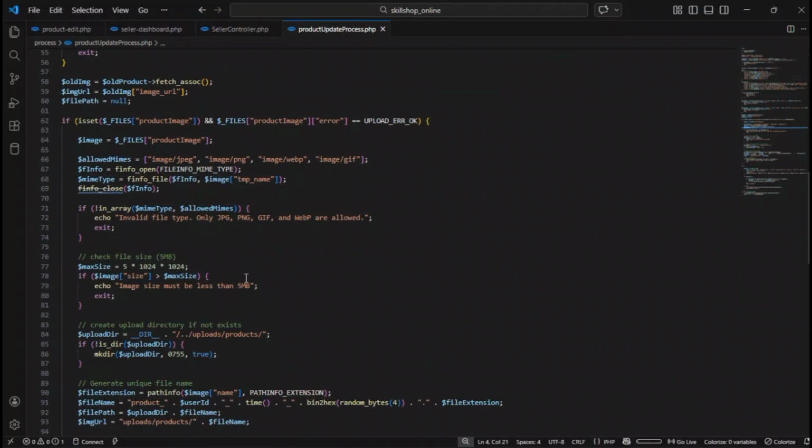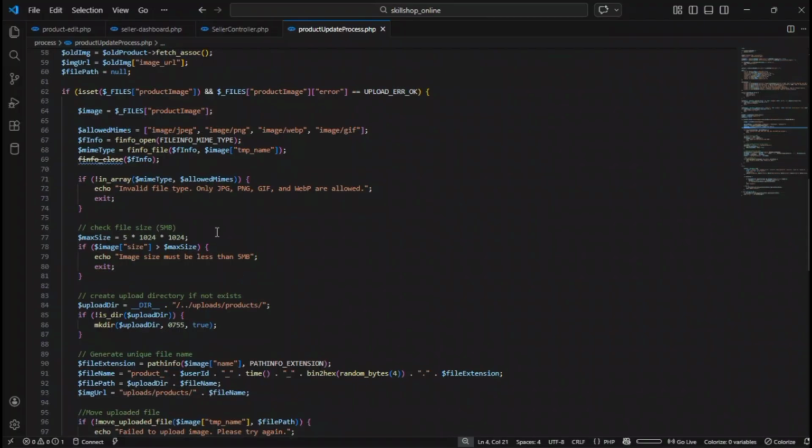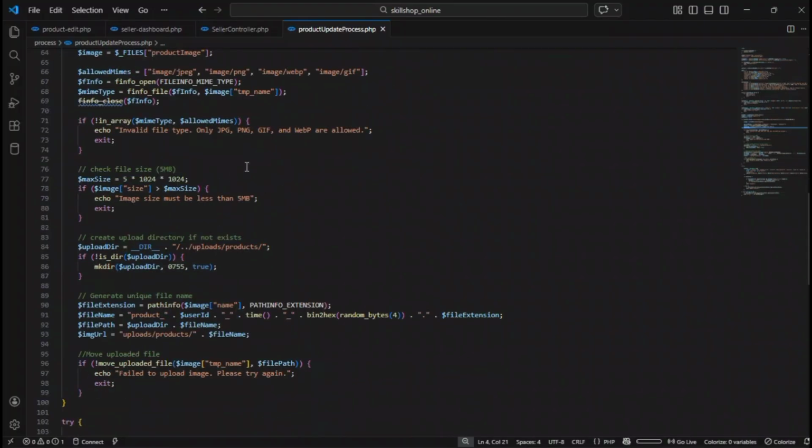Below that we check the file size. If the file size is greater than 5 megabytes, then echo image size must be less than 5 megabytes. Then we create the upload directory if it doesn't exist, so it automatically creates the folder if it's missing.